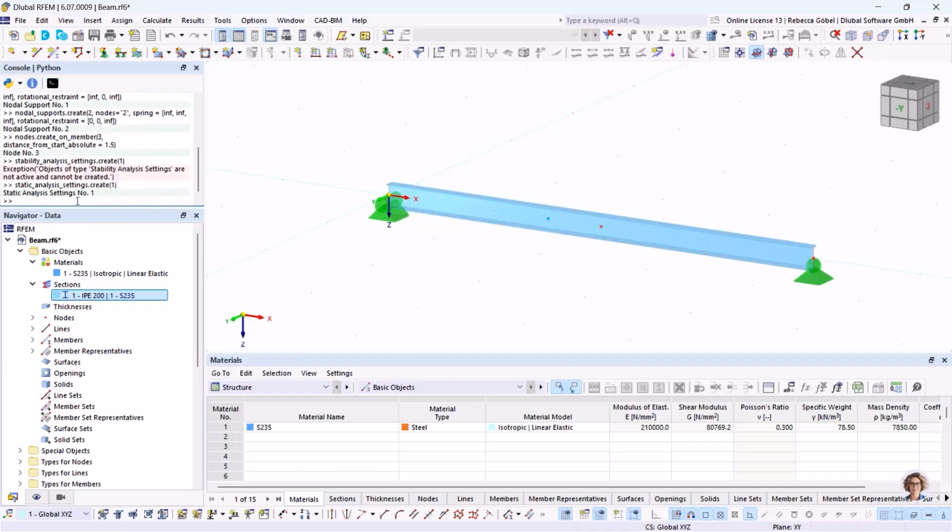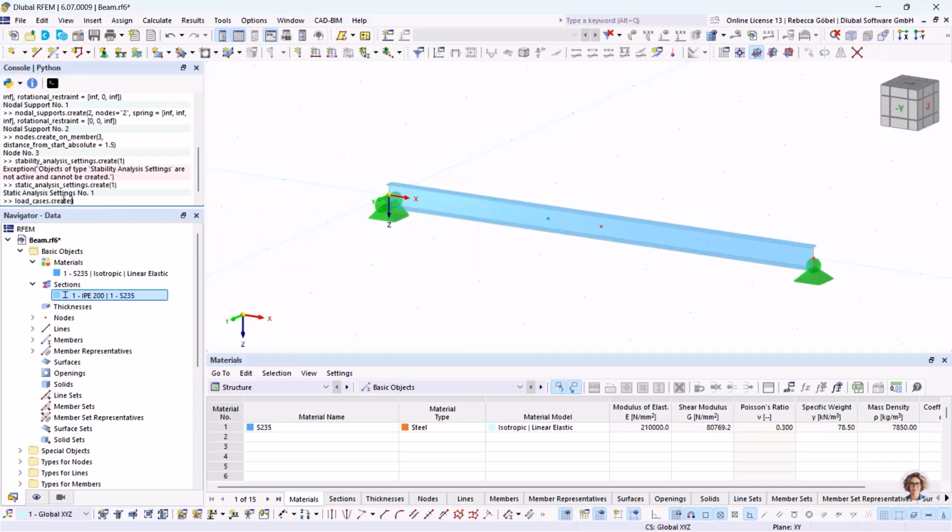Now the static analysis settings have been created, and we can now create a load case. I want to create a load case for self-weight and use the command loadcases.create.